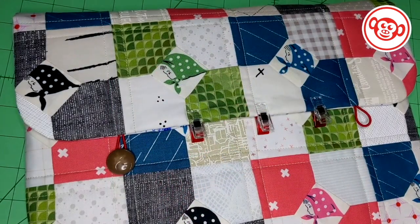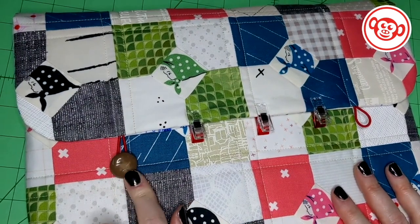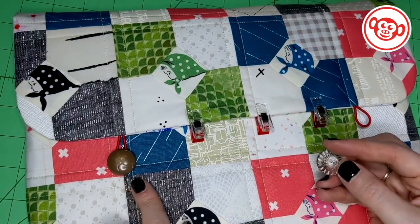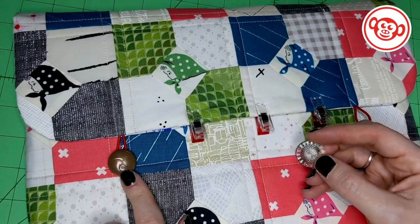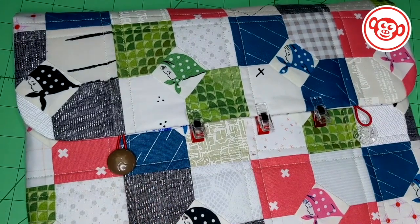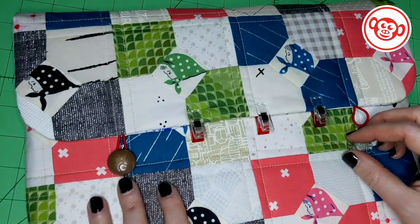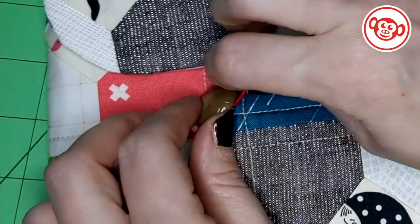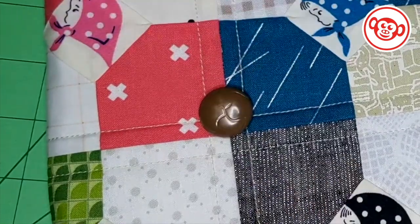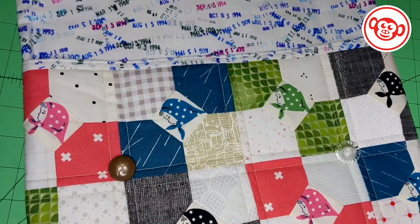So I've given everything a good press, pressed the lining and the outside of the case. You can see I've already attached one of the buttons. I am using mismatched buttons that I dug out of my Nan's button tin. So it doesn't really bother me that they're mismatched. I quite like it. It just adds an individual touch. Obviously you can use matching buttons, or like I said, if you want to do a Velcro closure or buttonholes, you can. So I have just sewn that one on and ensured that it fits as it should. Everything is nice and snug. So I'm going to take my laptop out now and sew the other button on.